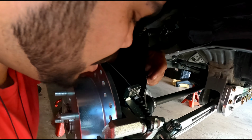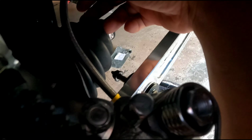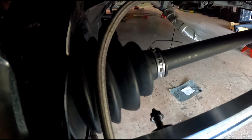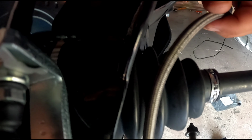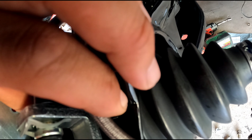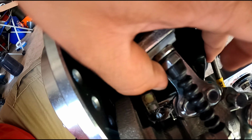So I'm trying to figure out where to run the cable through, because if I run it through the stock location, it kind of just rests on top of the axle, and technically the axle doesn't go through here. So, and there's nowhere to really zip tie it. I mean, I can kind of zip tie it to here. I guess that would work if I zip tie it there.